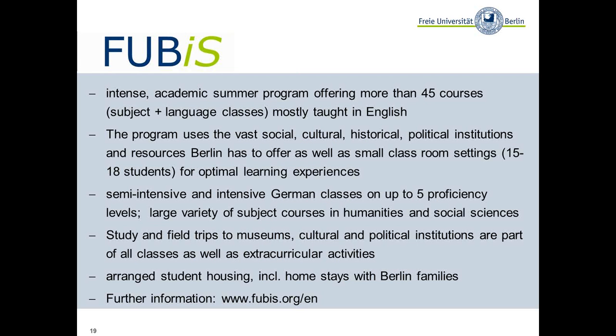They offer intense and semi-intense language courses, and they also offer a large variety of subject courses. The subject courses are mostly taught in English. Language courses, of course, German language courses, are taught in German. What is nice is that FUBIS is also interesting to students who don't speak German at all. They can either start learning German while on FUBIS, or they can take a subject course that's taught in English and don't have to bother with German at all.